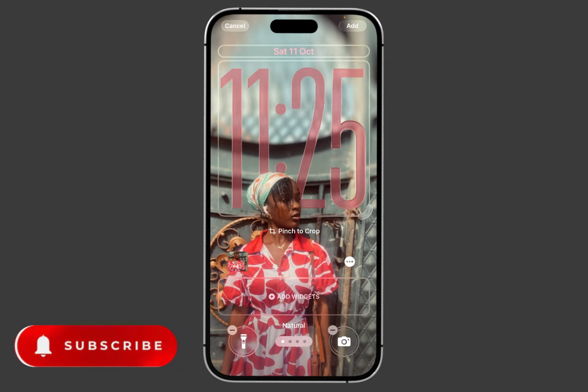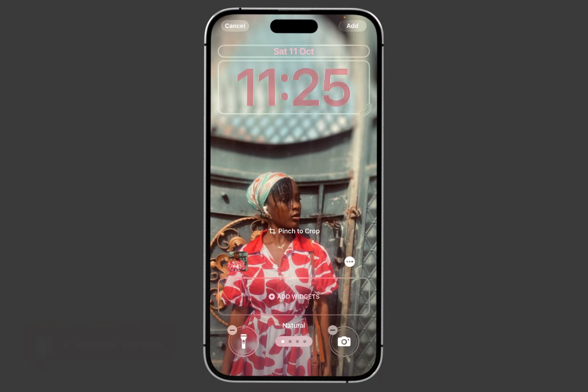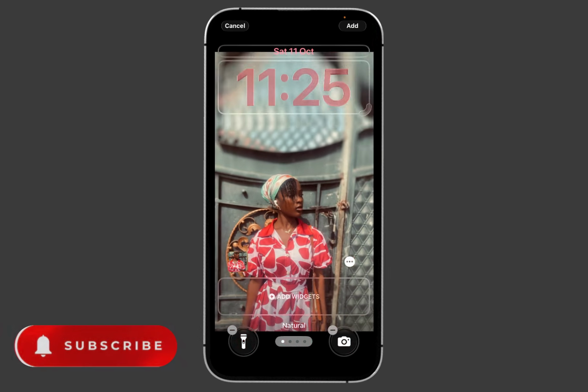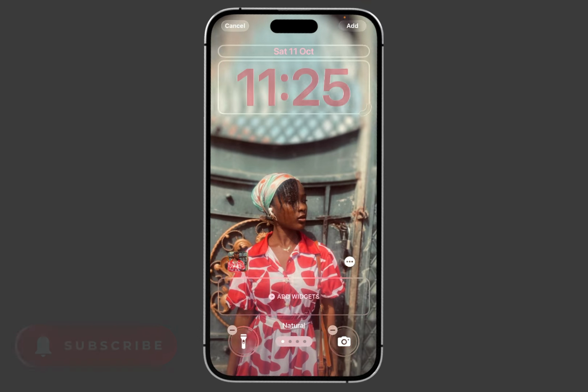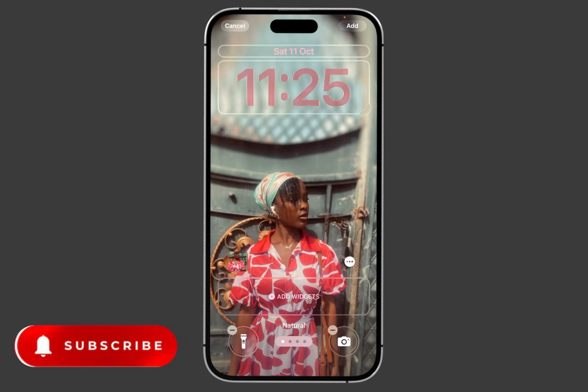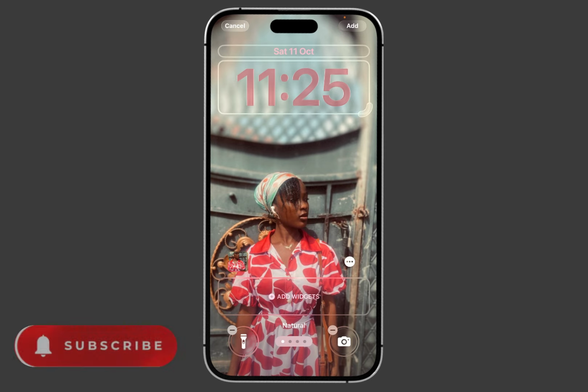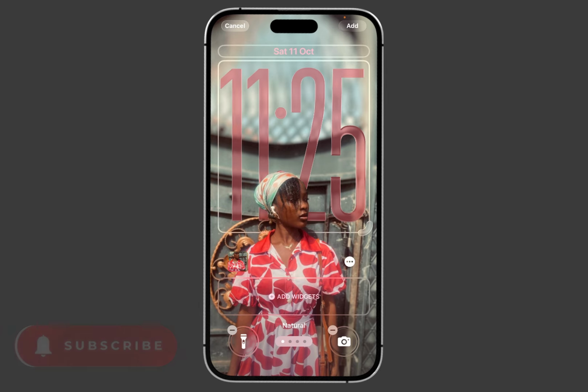Now look at it carefully. At first the picture was something like this. When I decided to decrease or readjust it to make it smaller in size, the time just automatically moved that way. At first it was like this. Now you can adjust it here by holding the down right edge, this place, and adjust it to suit your taste.